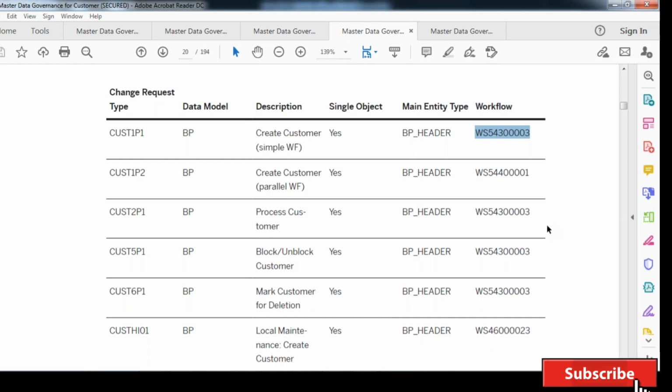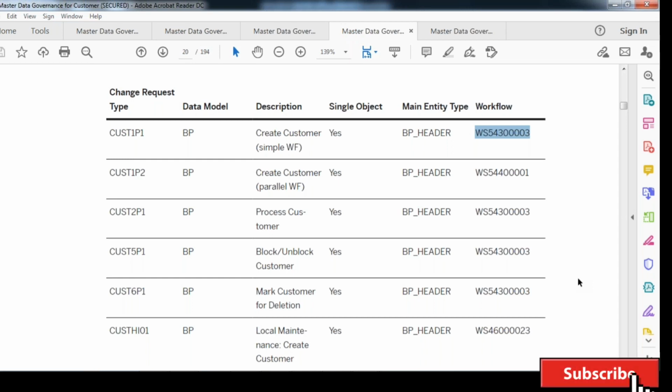Okay. So everything has already been provided in the configuration document. So it is quite easy to get it done. But the question is whether I need to go with the standard change request type. Actually, no. You are not supposed to use the standard change request type. But again, it depends on customer to customer, organization to organization.